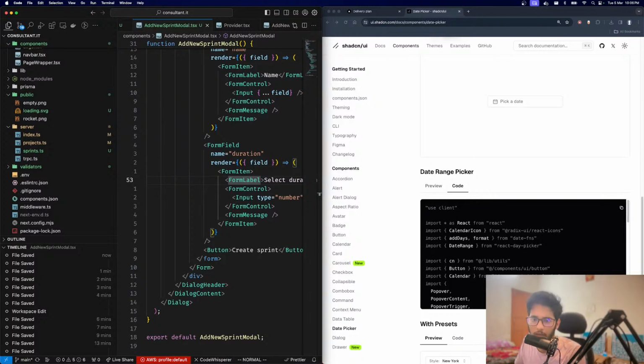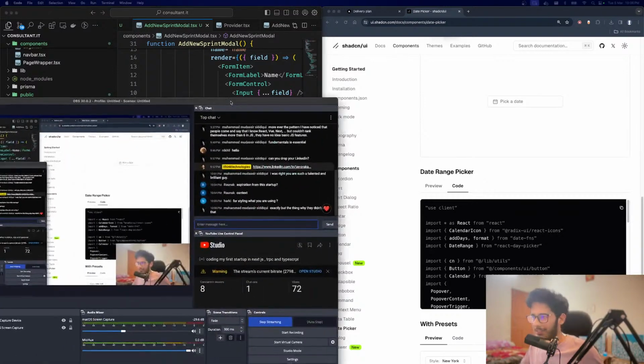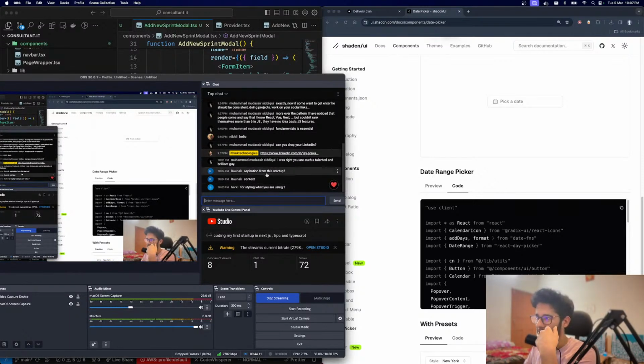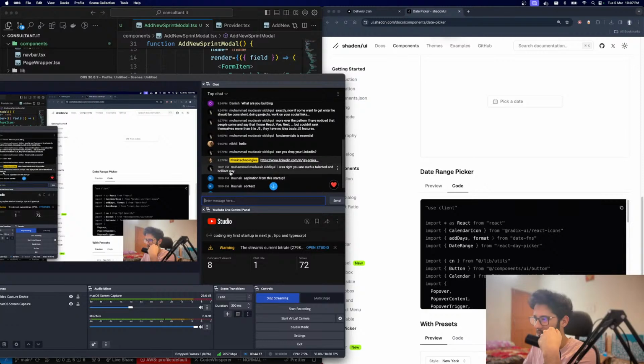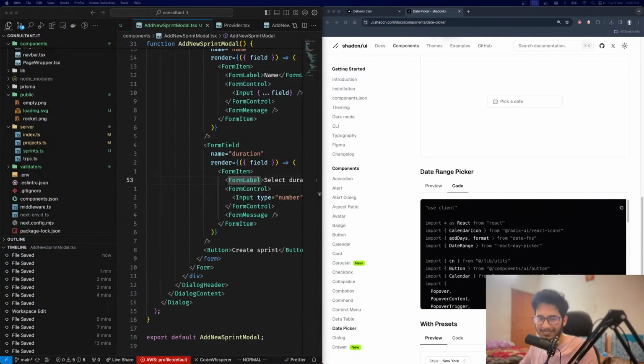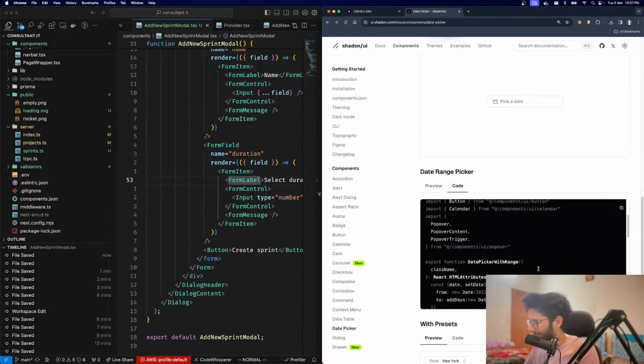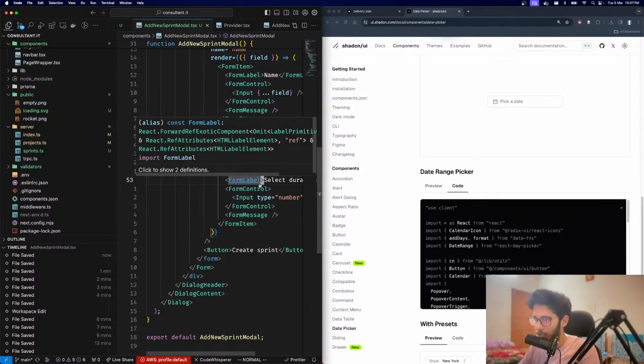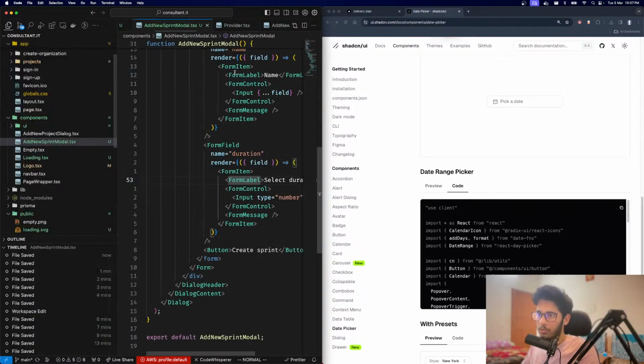Hold on. I'll just show you a very weird thing. So I see my comments on this place, which is OBS. And then whatever is written over here, I cannot see that, because it's the heart or something like that over there. It's a little weird. Yeah. So okay, so let's get this date range picker. I guess this was interesting.